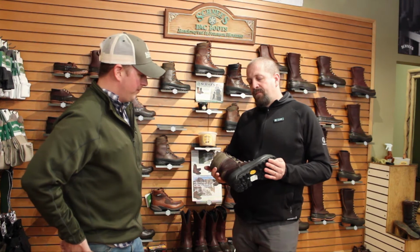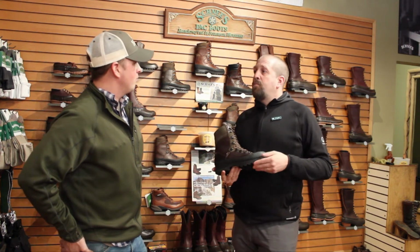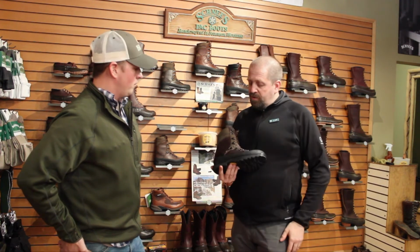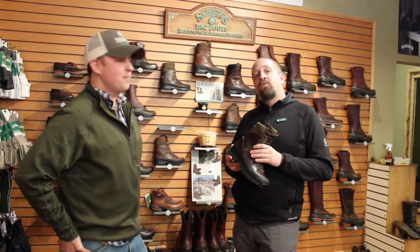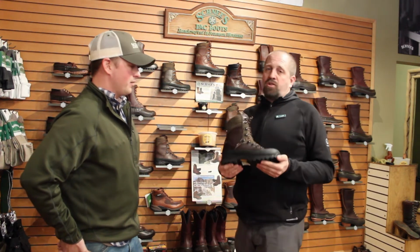Yeah. And we shouldn't forget about the eVent lining in it as well. So eVent is a competing membrane to Gore-Tex. It's another market brand out there in terms of waterproof membranes. eVent stats out there, they say it's 20 to 25% more breathable than Gore-Tex. So it has that feature as well. Wow. So it's a waterproof boot.